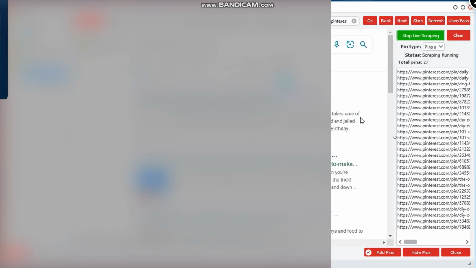Now let's say you find some other web page somewhere on the internet where you'd like to actually do some live scraping. If a web page contains pin links, then you can scrape it using this tool. It doesn't matter where it is. It can even be another online Pinterest research product. If it exists, you can log into your account, browse in your account, and make sure that the live scraping is on.